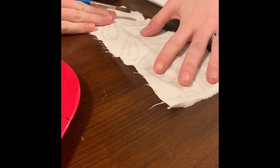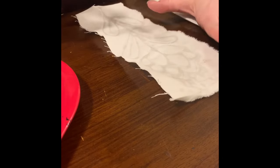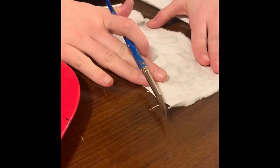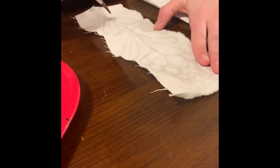Okay, glue is dry. Now we're gonna be using acrylic paint. We're using acrylic because we don't want it to wash out of this fabric when we wash our glue out. So the glue is gonna act as a resist, so anywhere you put glue, it is going to be the same color as the fabric.